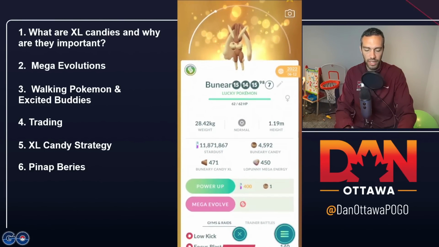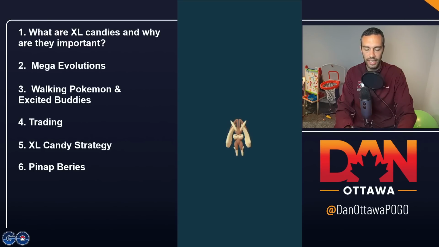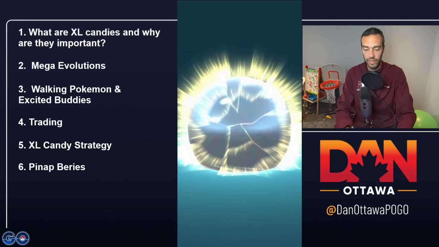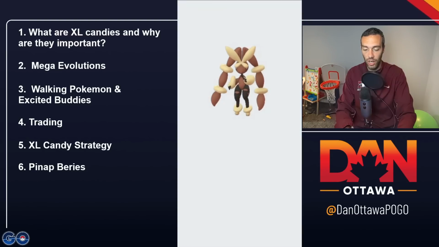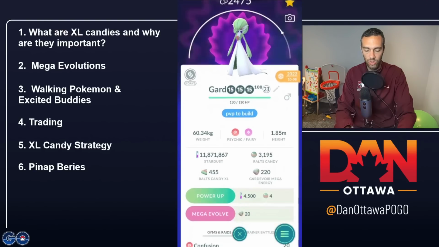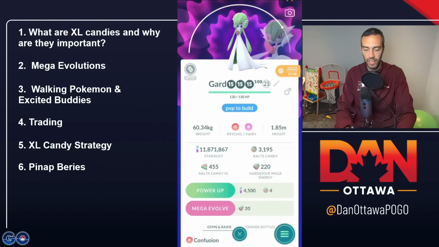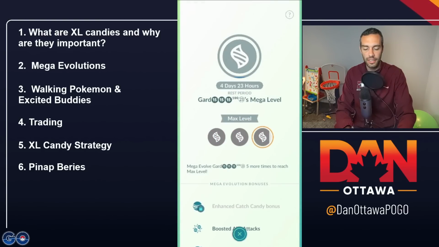Okay, the bunny has this. So I'm just gonna Mega Evolve this just to get the daily in here. When we go back to the Gardevoir, it'll reset the energy that it costs to Mega Evolve. So now, if I wanted to Mega Evolve it again, it costs 20, and there's a 5-day cooldown period. And you can only move the needle on this once per day, just FYI.